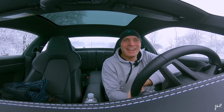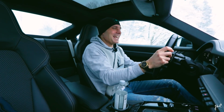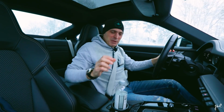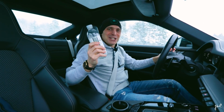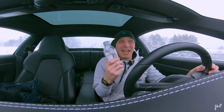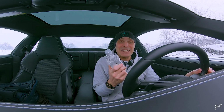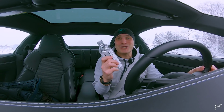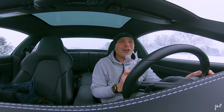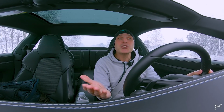Here we go again. Well, this is how it is in Sweden these days, but I don't understand how driving a manual gearbox and holding a bottle could actually be of any use. Then obviously you cannot change gear. So basically this is the biggest perk with the PDK gearbox, that you can hold your drink while the car is shifting itself, and actually use the cup holder for what it's meant to be.